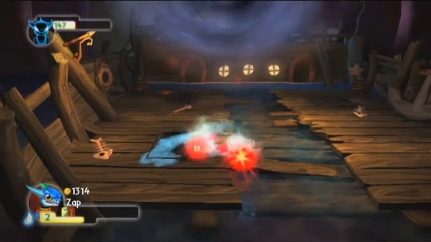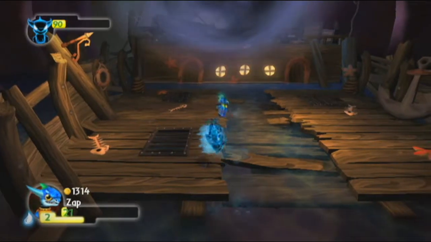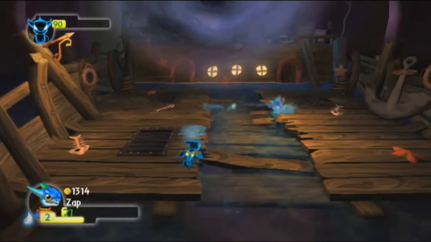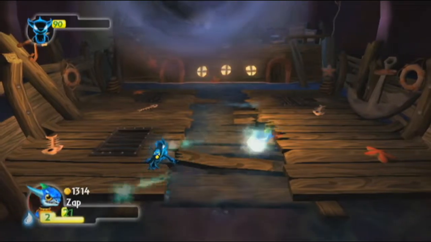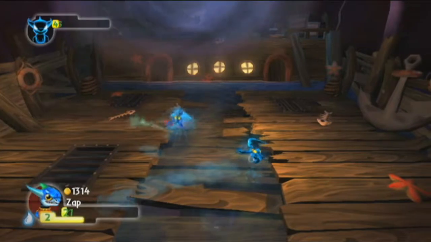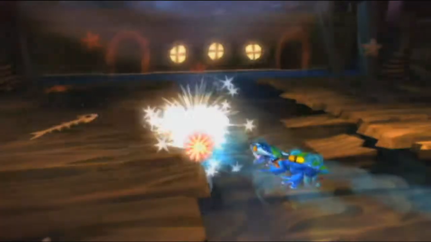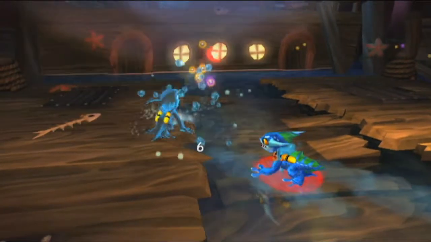Other than that, he's going to fire 3 electric bursts, then he's going to celebrate. That's your time to attack, when he fires those 3 electric bursts, and I actually, no joke, lost track of which Zap was me, and we might just be able to survive this. That's the third one. Now we can attack. Almost done. Yes!